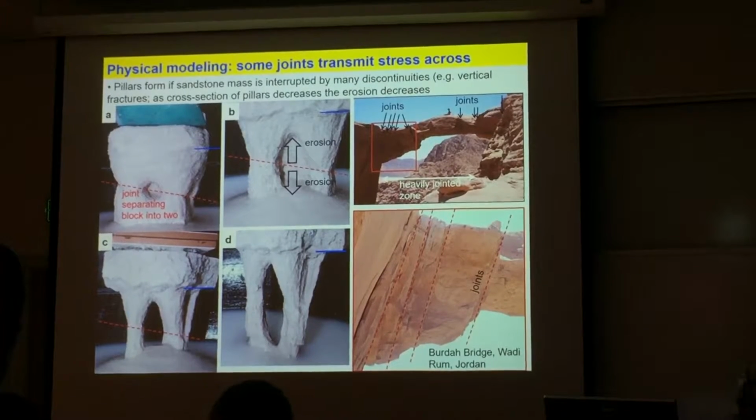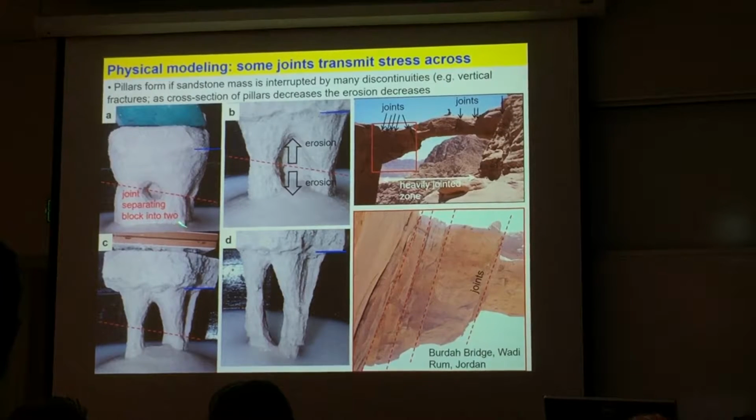But nature is complex, so the discontinuity as we see it is not actually always the discontinuity as far as the stress is concerned. A very surprising experiment was this one where we created this pillar. We tested that it will not decay underwater, and then we tried to drill a hole across. And accidentally, during the drilling, we crashed the block into 2 pieces.